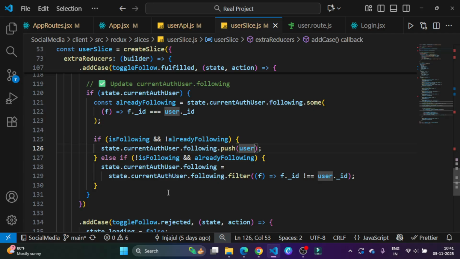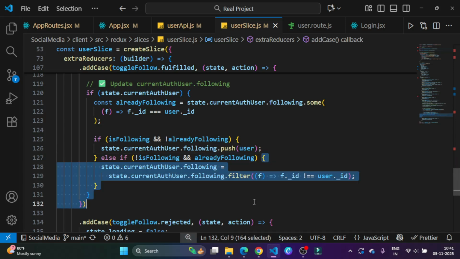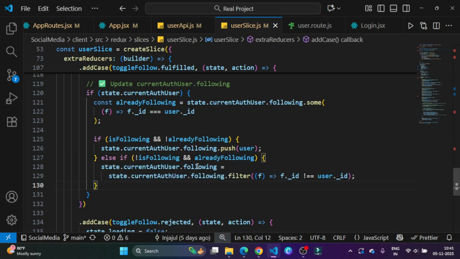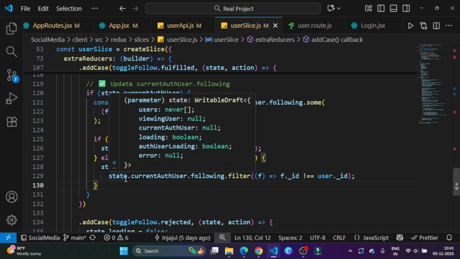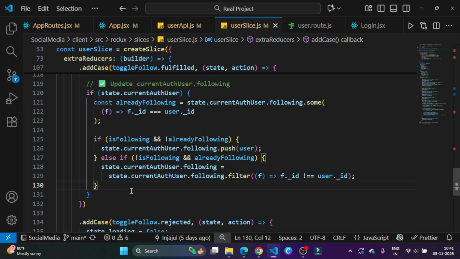And else if following is false, that means it becomes true, so run this block of code. Inside following, we just have to remove. In this case we are updating, and in this one we are just removing the data from that array.